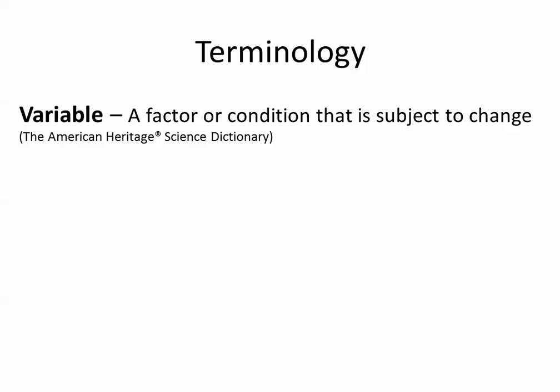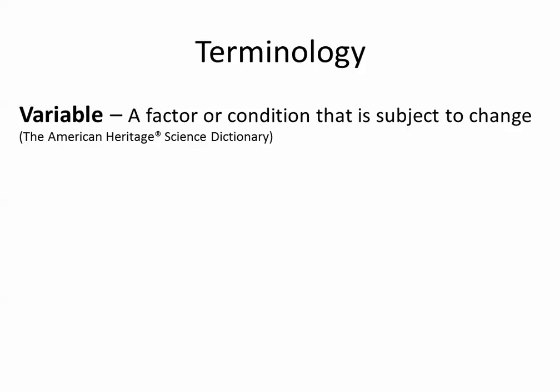Now you have to be careful, because in some situations they will give you specific information. All right, for example, they will give you that you have a specific cup that is sitting on the table. Now, if you have a specific cup, then the volume of that cup is not going to change. The material that that cup is made out of is not going to change. But what could change would be the amount of water that's inside the cup. Or you could come up with some other things, but you have to make sure that the variable is something in the situation that is having the ability to change.